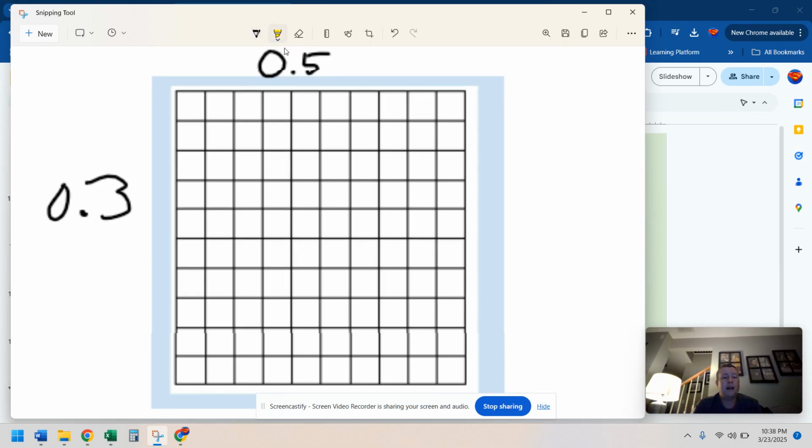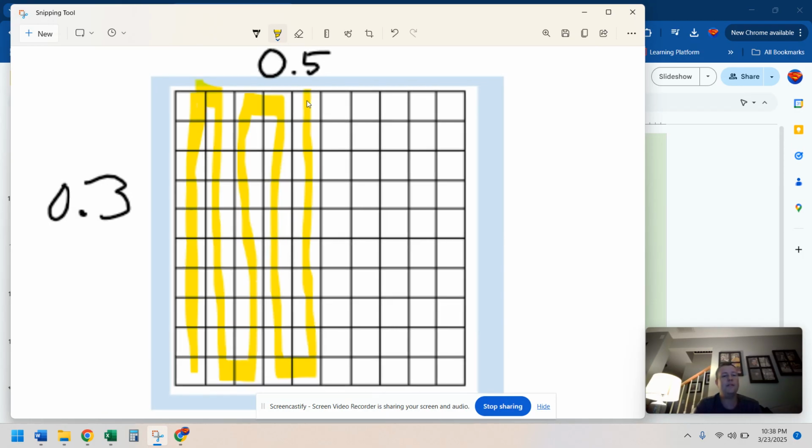So the top number would be columns. So I'm going to make 5 columns going up and down. So I need 5/10. So all the way top to bottom, that's 1/10. That's 2/10, 3/10, 4/10, and 5/10. Amazing, you got to watch me color today. Alright, so there's my 5/10 because I did 5 columns and each column is 1/10.